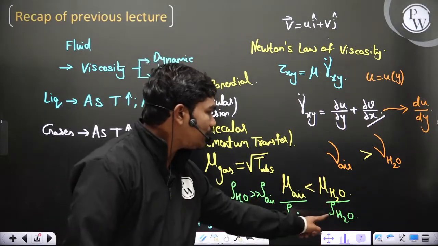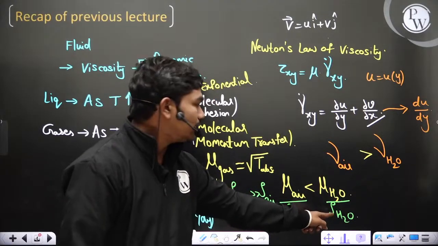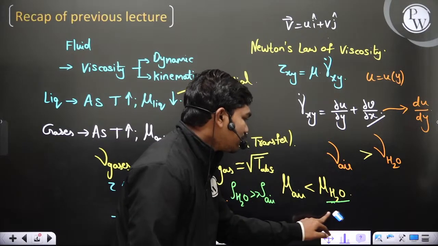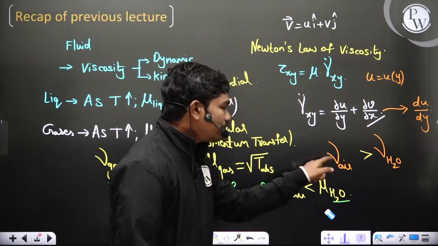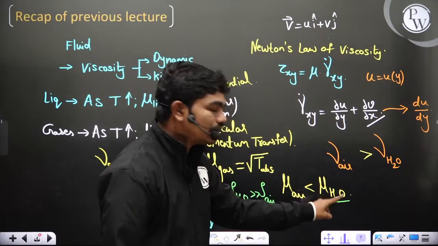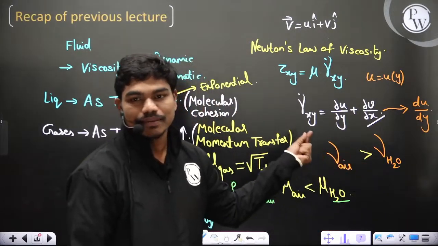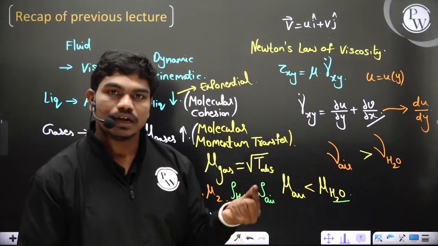That's why the kinematic viscosity of water is actually very small. Here I cannot do the division directly, just to explain to you. When you divide by the density of water, this term will decrease drastically and obviously this term will be small. So the kinematic viscosity of air is actually large in that case.